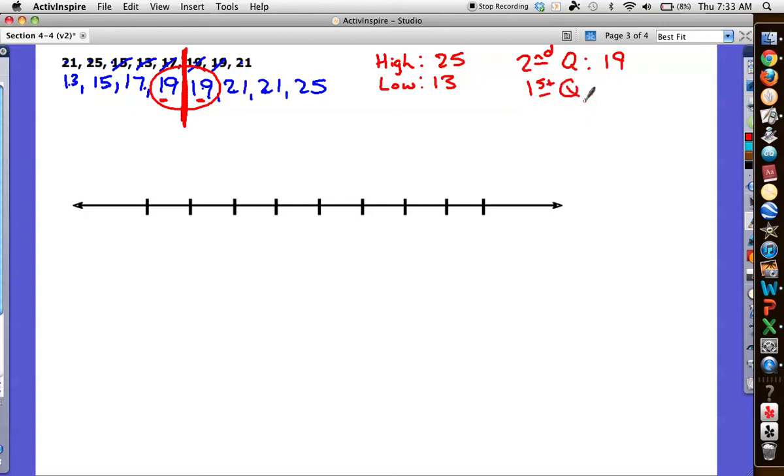Okay. Now that I've got my median here, notice if I had picked this as my median, then here would have been 15. That would have been my median, my first quartile. But now notice I'm taking these 4 numbers, these 4 numbers here, not 3 numbers. So which you pick as your median is very important. And this, you only have to worry about if you have an even number of numbers. So my median here is between 15 and 17. So my first quartile, let's show a little work here. 15 plus 17 divided by 2 is 32 divided by 2, which is 16. Okay? My third quartile.